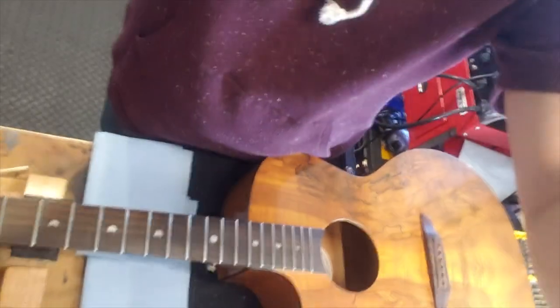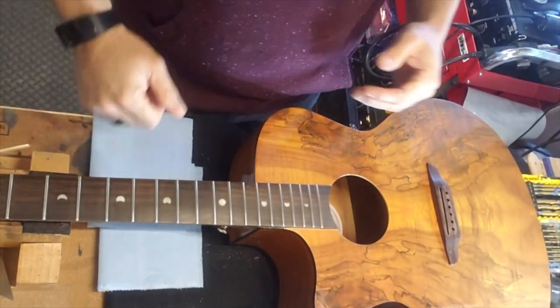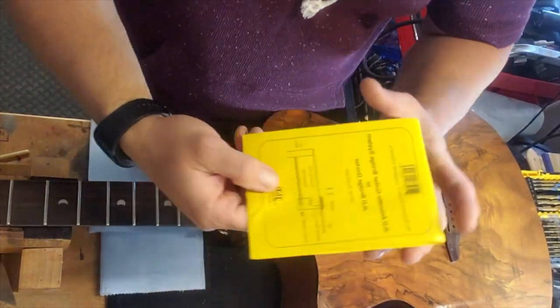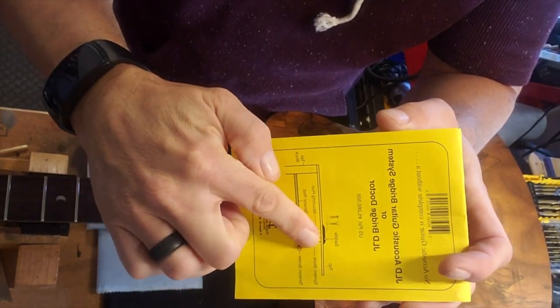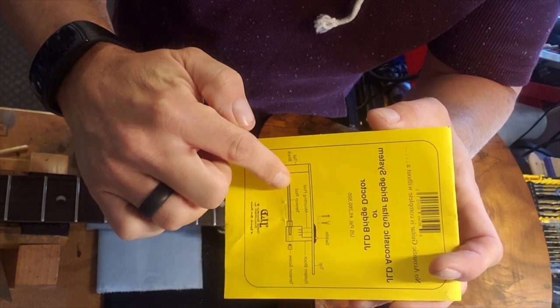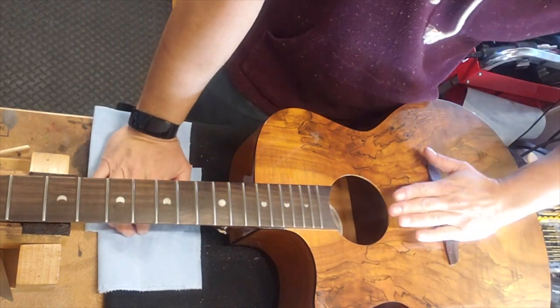First thing — I'm going to get questions like, what is the bridge system and why do you need to install it? The bridge system works by having a block that pushes up on the bridge by torque applied through a rod to the end block, which counteracts the tension being applied by the strings and raises the bridge back up. If you've got a guitar that needs one, you can usually just look and see the bridge is collapsing — or if it's really collapsing, you'll be able to get feeler gauges up under the bridge between the bridge and the soundboard.